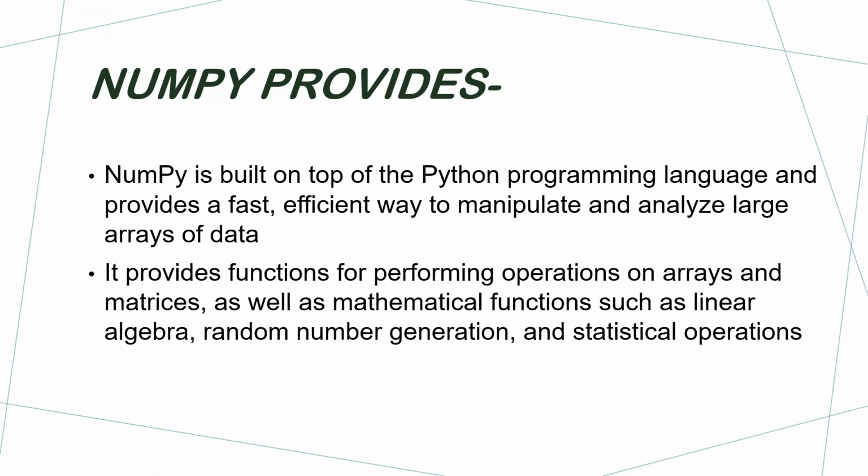Why is NumPy faster than a list? NumPy arrays are stored in one continuous place in memory, unlike lists. So processors can access and manipulate them very efficiently. This behavior is called locality of reference in computer science. This is the main reason why NumPy is faster than a list. Also, it is optimized to work with the latest CPU architectures.